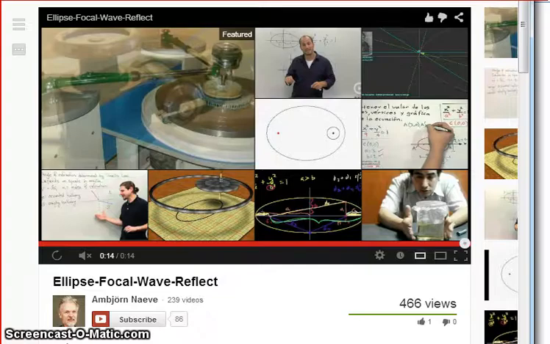Alright, we can take another look at this reflective property. Instead of individual laser beams, imagine 1,000,000 laser beams coming out of one of those foci at one time. Where would they all go? Well, it would look something like this. Instead of trying to animate 1,000,000 laser beams, think of it as an energy circle that comes out of one of the foci.